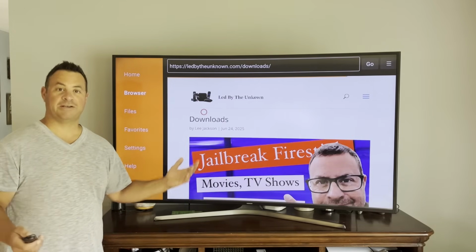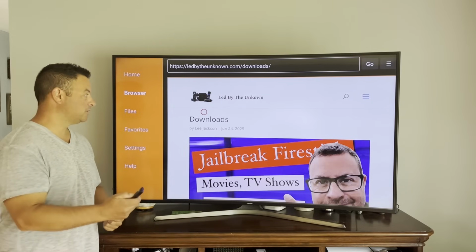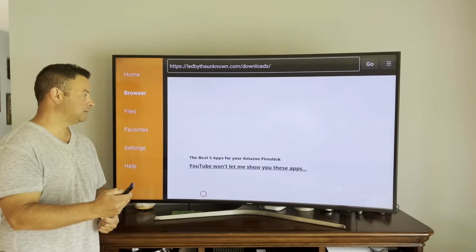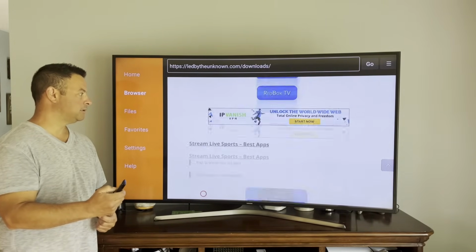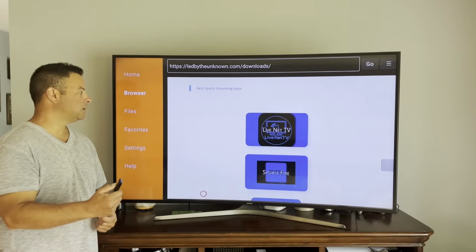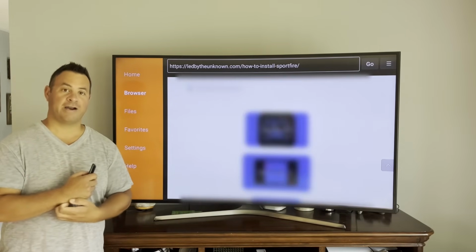Now let's find the area for the sports. So the second application's Sports Fire.